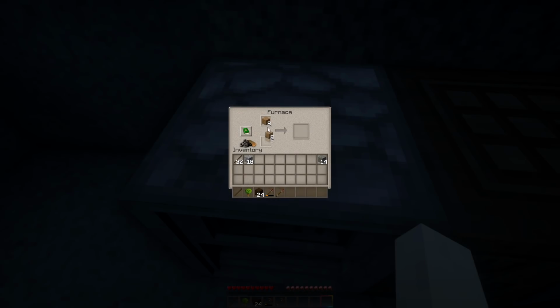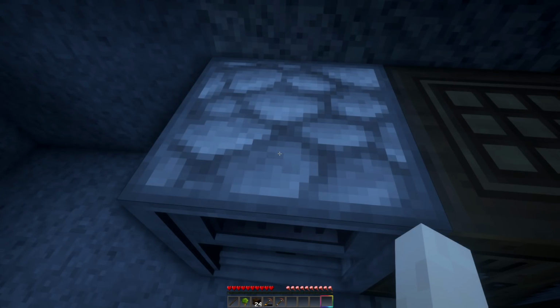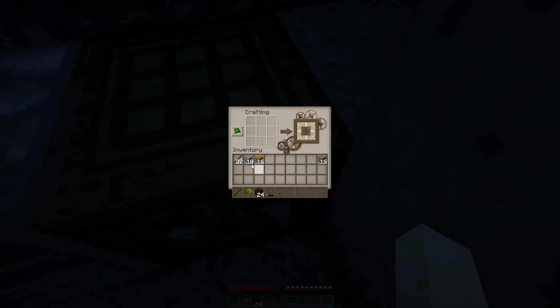Will that burn? I forget what I need to actually burn. I guess I gotta have coal, don't I? That is a problem. Let's get rid of the wooden pickaxes. We'll make a second one just in case. Because this one may last us a little bit longer.